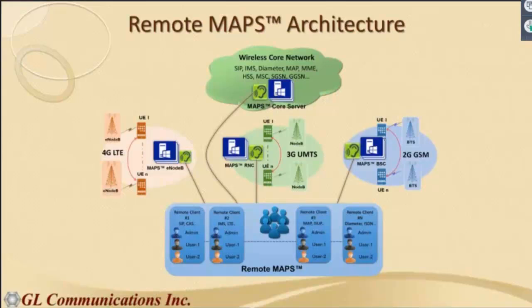This picture depicts that we have a listener which communicates with a client and a server. This is basically a client and a server module. So in the remote MAPS, the user will be able to connect to different nodes in the network. And as well, in the remote MAPS, multiple users can be created in order to control different test scenarios depending upon the requirements. So one flexibility is from a single GUI, we will be able to control multiple networks or multiple network elements in the network.